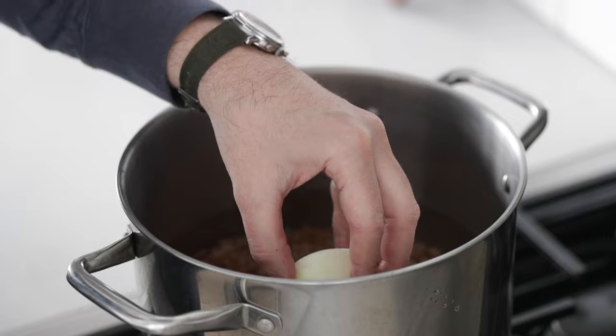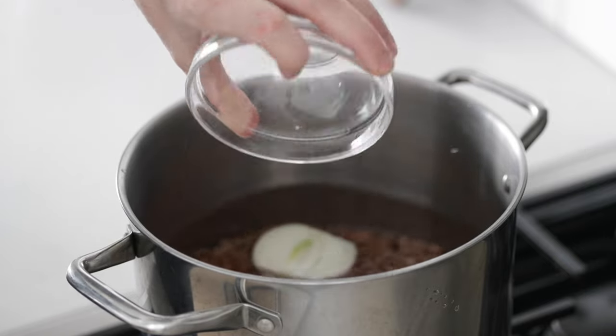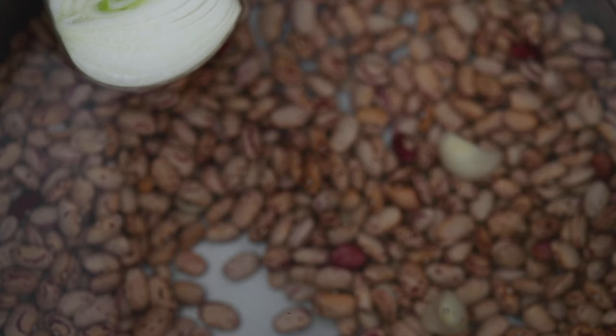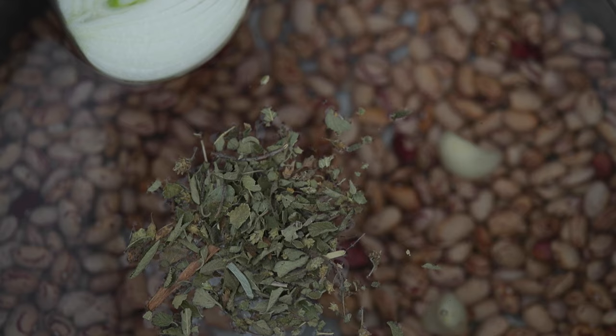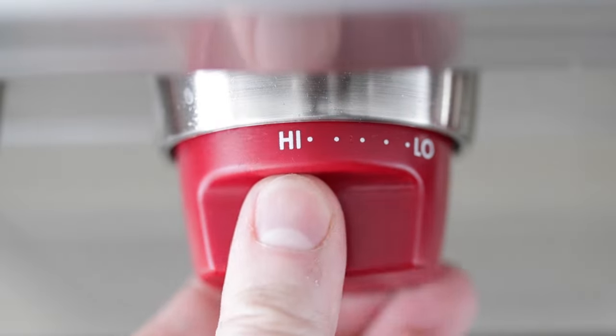Now for some flavor, we're going to add in a half peeled yellow onion and about 5 or 6 garlic cloves. If you like garlic and want a little bit more, no problem. Next, we're going to immediately add in 1 tablespoon of dried epazote. You can find fresh, fantastic. And for some nice earthy tones in here, we're gonna add 1.5 tablespoons of ground cumin. Let's immediately crank the heat to high.